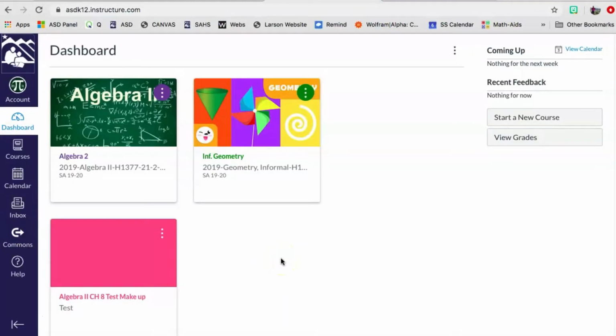All right, so now that you guys have logged into Canvas, what you're going to see initially is your dashboard. Your dashboard is kind of like your hallway right before you enter your classes. You're going to see different shells. You're going to see, of course, me, your math class. You're going to see your English class and your science and etc. So to enter that quote classroom, you're going to go ahead and click on said class. So let's go into Algebra 2 and see what's going on in here.